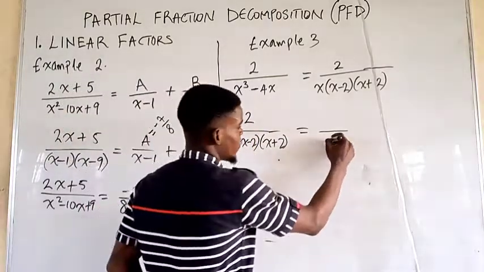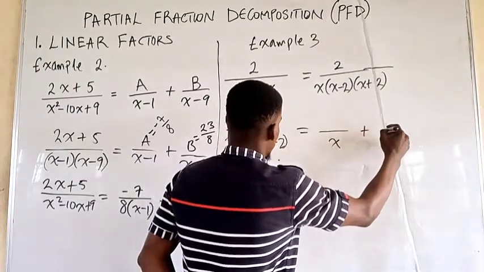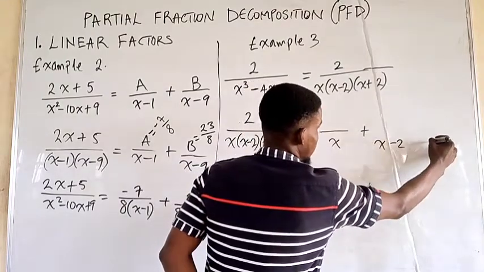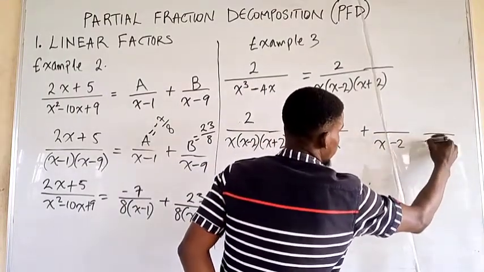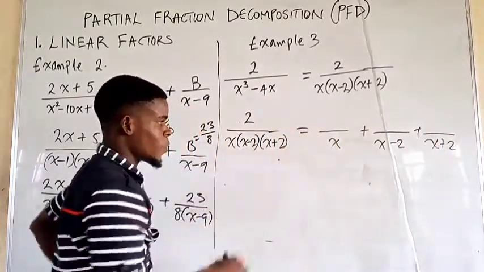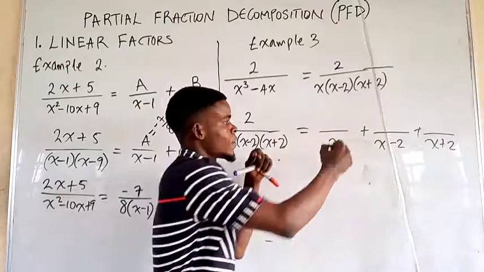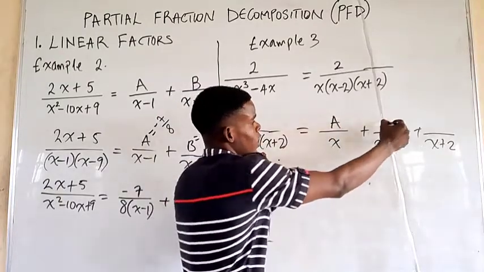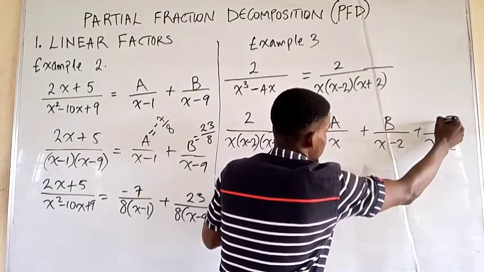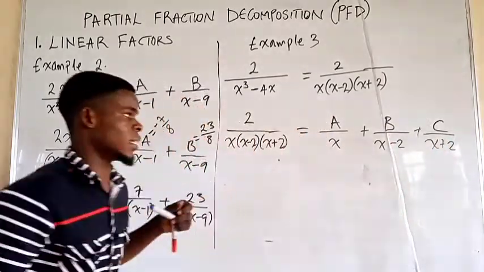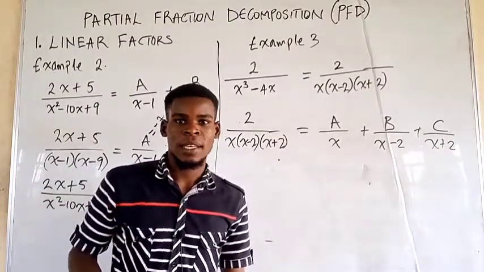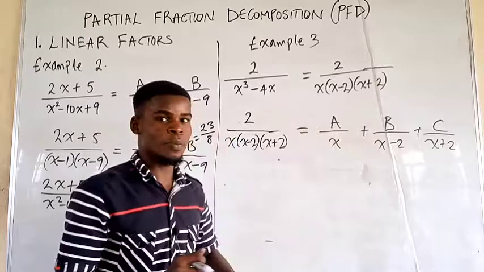So I'll put down the first factor, the second factor, and then the third one, x plus 2. Since each factor is linear, I'll reduce the power of the numerator by 1. That will become a constant term, A, another constant term, B, and we are just following the English alphabet, so this is C. So we have to solve for A, B, C. This is going to be pretty simple.